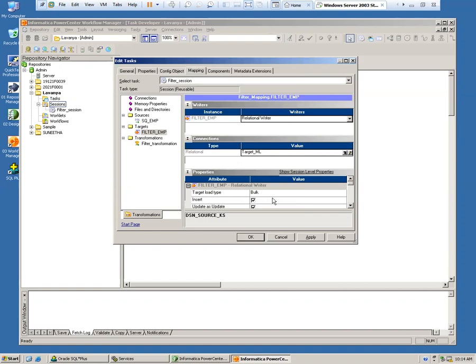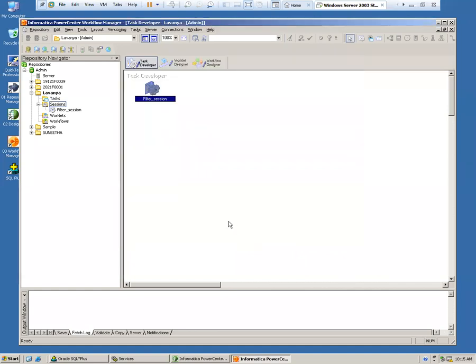Always my target load type should be normal. If it is bulk, you will get an error. So don't forget to choose this option as normal. The default option here is bulk, and you have to change it to normal. Once I set the target load type as normal, I click on apply. Yes, my filter session is now ready.